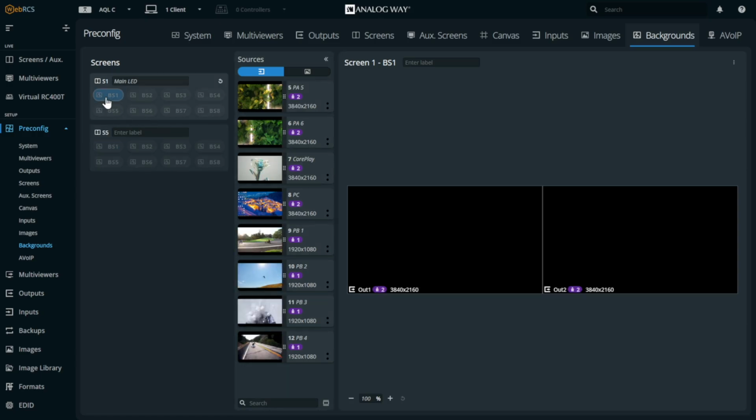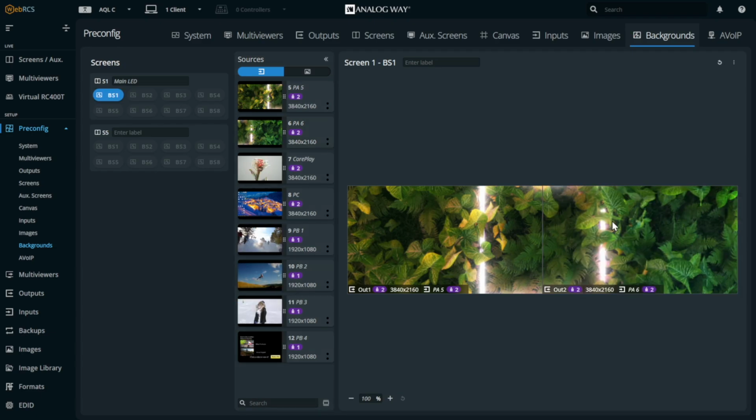Now, back to the LED wall, if I want to set up a live background set, all I have to do is go to my input sources, which are the default things that are shown here, and you can see inputs 5 and 6, those are both coming from my Picture-All media server, and you can tell from here, these are the left and right half of a big 7680 by 2160 background. To configure the background set, I literally just click and drag these sources into their respective positions, and that's it. That's background set 1 set up right there. I'll show you how to route this to the background layer in just a second, but while we're here, let's go ahead and set up my second background set.